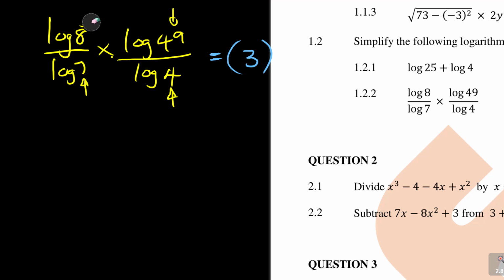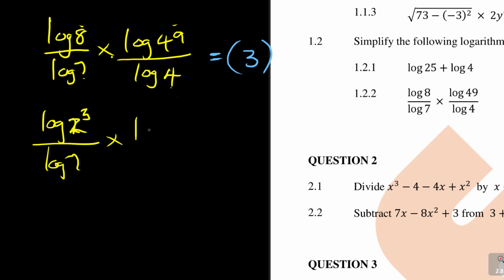Okay, so now let's go on there. You said now we're working on that. You did say 8 is log 2 to the power of 3 over this is log 7, 7 to the power of 1. Or leave it. Yeah, we can leave it like that. And what about 49? 7 to the power of 2. What about 4? 2 to the power of 2. Now, what do I do from here? Apply the rules of the log.